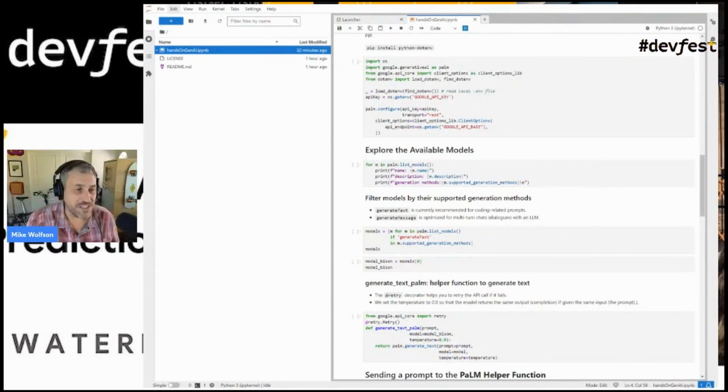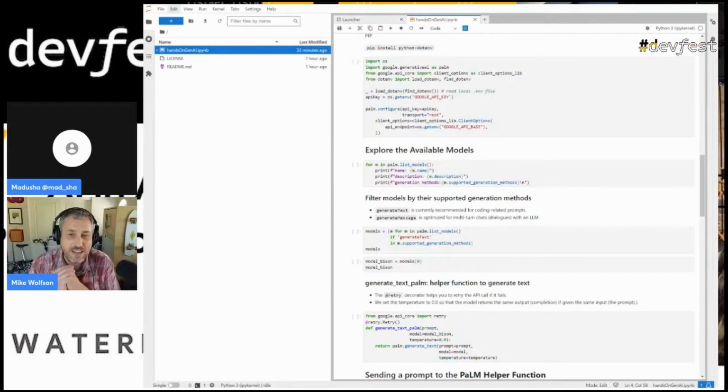You only need to rerun the cell that you changed, and then you can see the changes that you've made. So it's a really great way to run through code in a really modular and granular way. Okay, so awesome.